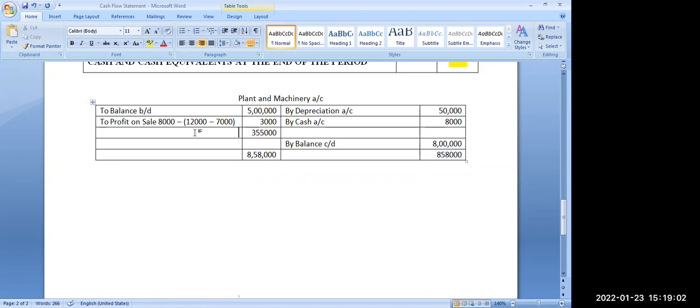On the debit side, there is a difference. If it were the credit side, I could write sales. If it is the debit side, it is a purchase only. So I can write cash. I might have spent 3,55,000 to buy a new asset. That is why my asset closing balance is 8 lakh. I write it in the bracket: purchase of machine. If it is on the credit side, I write sale of machine.